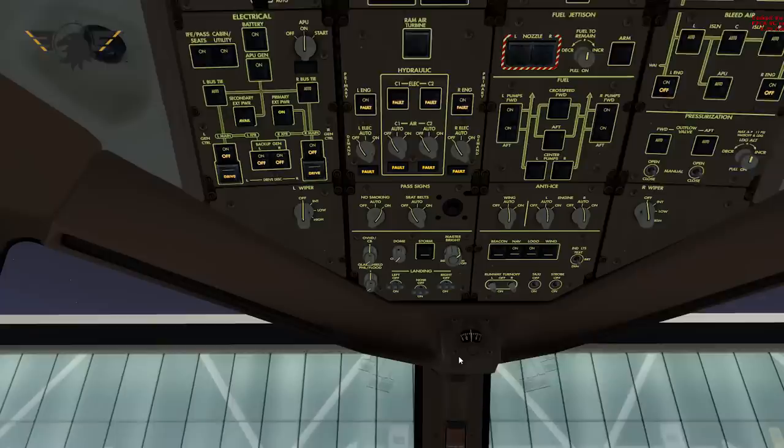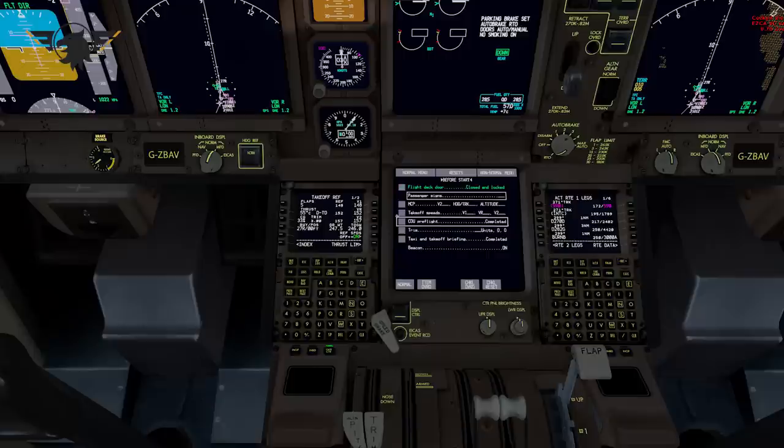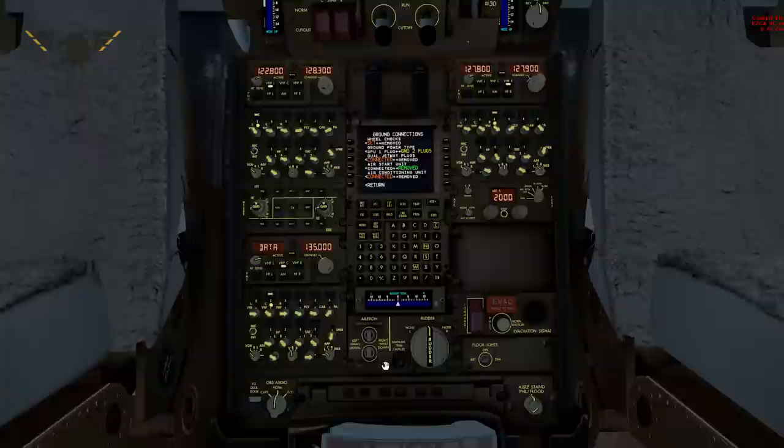So we'll go back here and we'll do the before start checklist. Flight deck door is not modeled, so we'll just say that's closed and locked. The seatbelt signs are coming on as we speak. Let me just put that view down there. There we go. MCP set, takeoff speed set. CVU pre-flight is completed. Trim is zero.